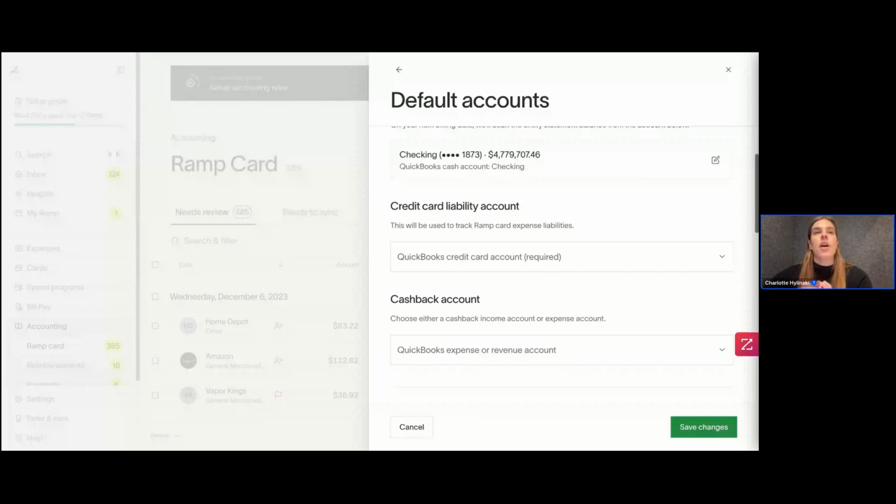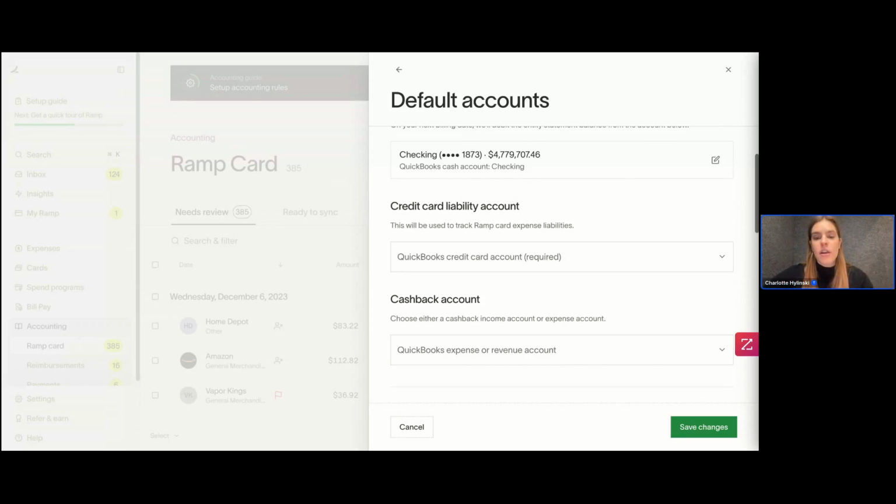And then this, when I just mentioned that Ramp credit card liability account, that is the account that all of your transactions that you make on Ramp cards will be associated with in your ERP. So later, when you're looking in your accounting system, you need this account to show that, okay, those are all of my Ramp transactions. And that's just for you to easily associate any charges on Ramp into your ERP.